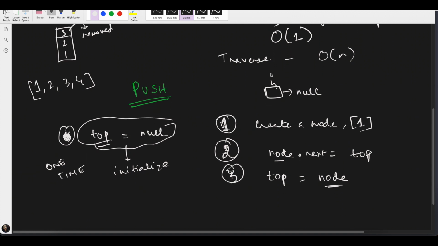What I mean by that? So now this is the node which is created, which is 1. Now next time I will create another node. So my top becomes this node. When I create the next node, think about this. Should I create the node after 1 or should I create the node before 1?